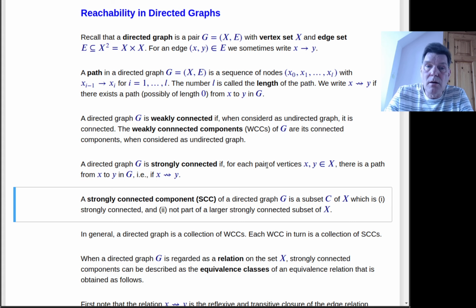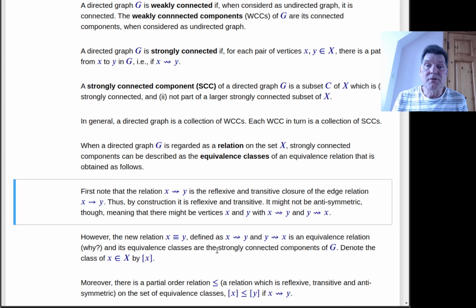This new relation is an equivalence relation. So it's reflexive, symmetric, and transitive by definition. And its equivalence classes are the strongly connected components of the directed graph G.